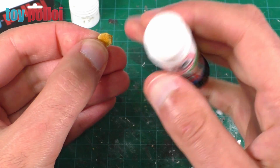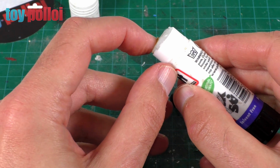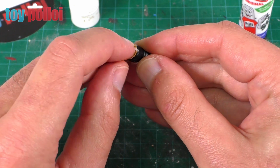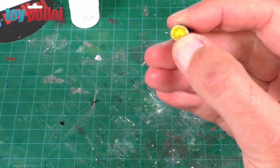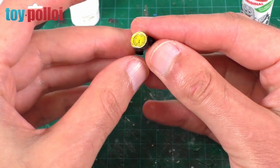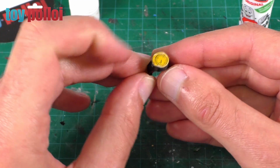So I'm just going to use a bit of Pritt stick to stick this back on. Pritt stick I find to be the best way of reattaching old stickers. It's quite a gentle glue and it really does stick quite well, so we can just stick that onto the piece. Any excess glue we can wipe away with a tissue, but it just needs to be stuck in place. I'll let that glue dry. But there you go, that is the diver's watch now with the sticker back on.